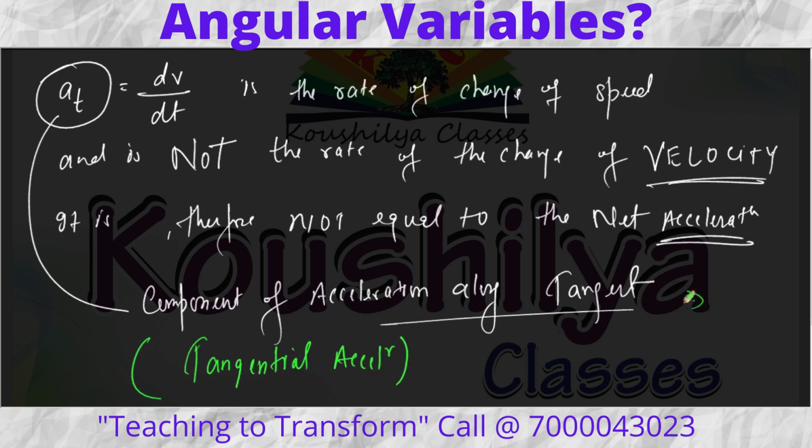It means, let us suppose someone is moving in a circular path. We don't know about the net acceleration, but whatever we get in this direction is just the differentiation of the linear speed. So this gives the at, and that is the tangential acceleration, meaning the acceleration along the tangent at the point where the particle has reached. So this is the concept I wanted to discuss with you.